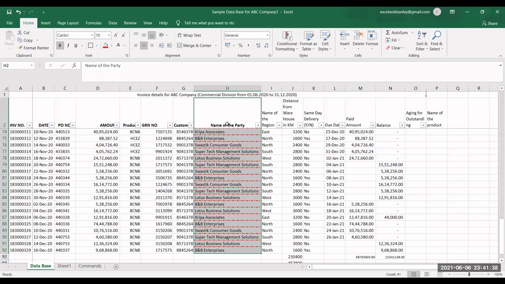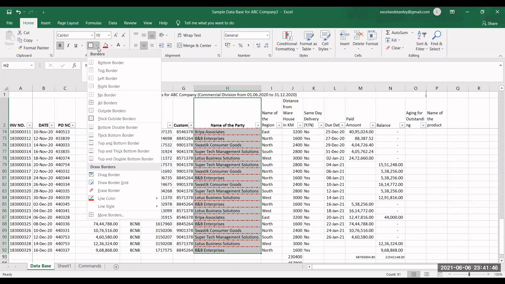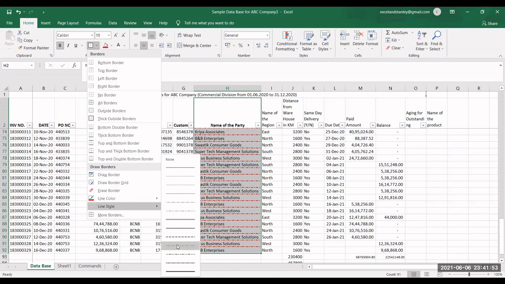Like that, there are so many options which are available under the head borders. We can change any of the line styles.